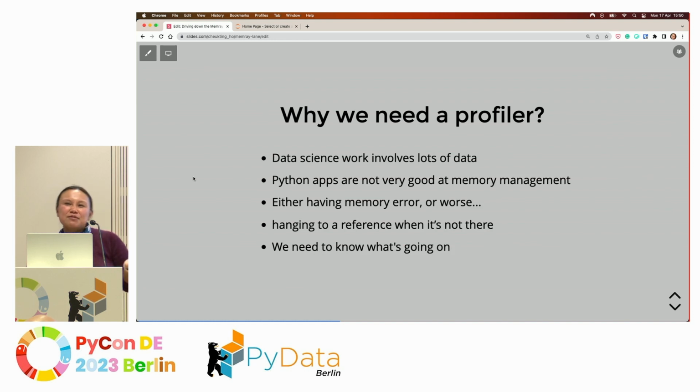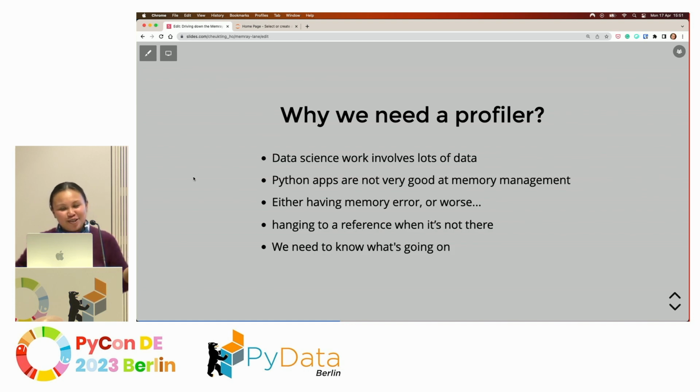Python apps, we all love Python. Python is very easy to use, but because it's so user-friendly, sometimes it obstructs us from looking at a low level: is our memory being managed properly? We can't really have the transparency to see it. So a lot of times, when we're not careful, we get that memory error. Or even worse, because we are doing scientific work, a lot of the libraries that we're using have a lot of external plugins that are probably not written in Python, but in some other languages.